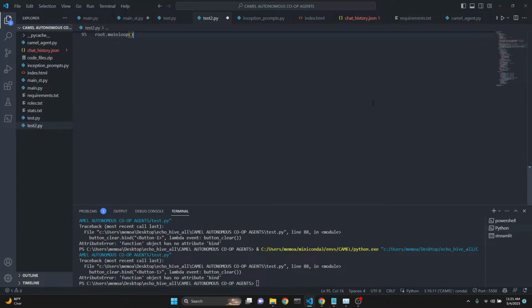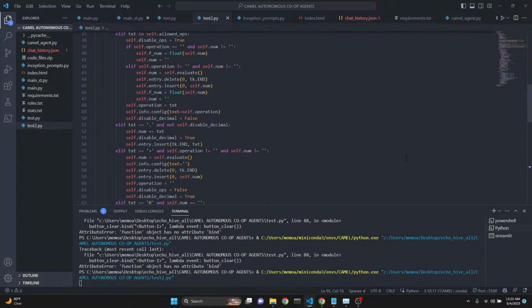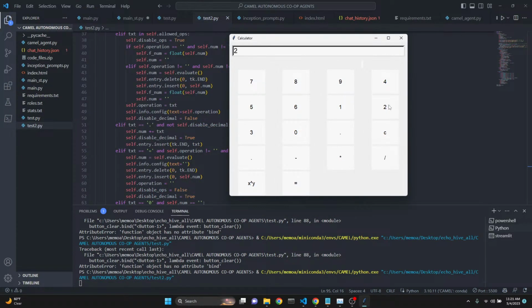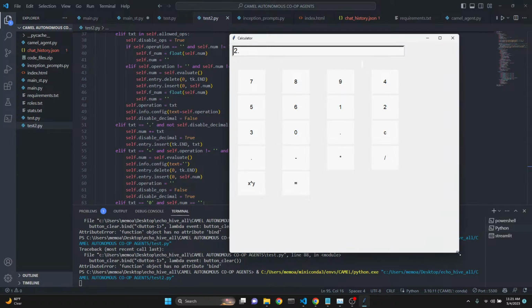This was test 2. Run this. There we go. Look, this looks much nicer. I'm surprised. Much nicer, but where did the plus go? Is this it? No, that's a dot. Yeah, I no longer see the plus.